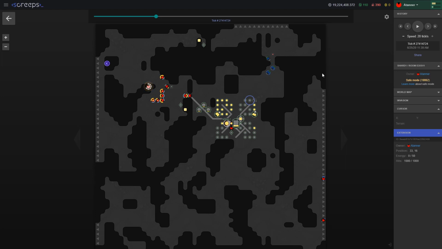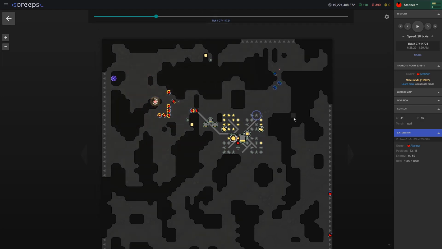We got 20,000 ticks to defend now. On shard 1 at the time, I believe it was about 4 seconds per tick. So about 80,000 seconds, which is almost a full day of reaction time I got. So I just kept letting the settlers come from shard 2 and build up this room. Let's skip ahead a little ways.